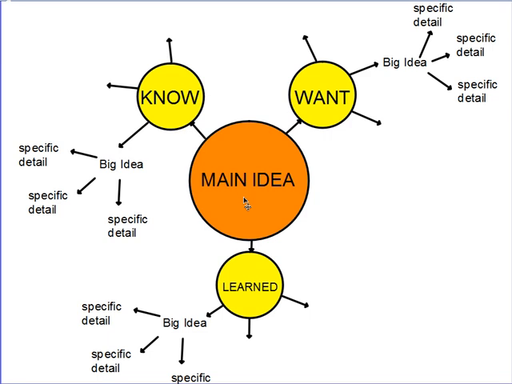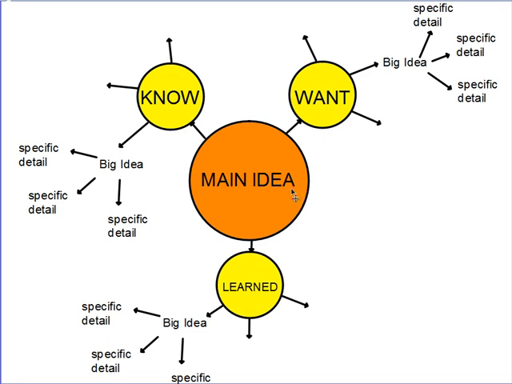So first of all, you want to start off in the center with the main idea. Now, how do you actually know what the main idea is? You're going to look at the reading, and you could even look at the title. The title is going to give you an idea of what that main idea is going to be. If you need more guidance, then just quickly skim through, look at some of the headers, and you can figure out what the main idea is that way.